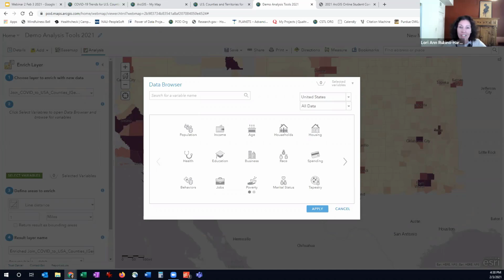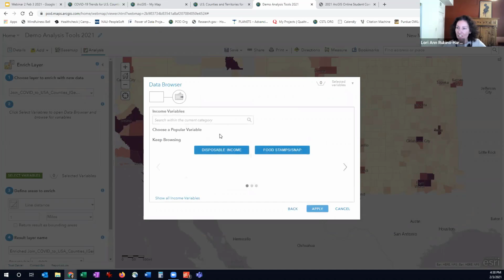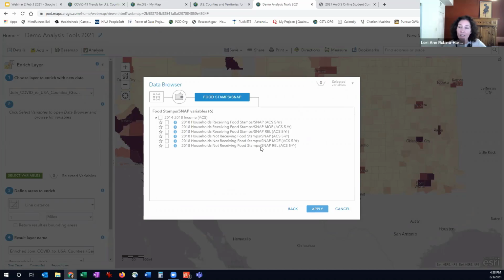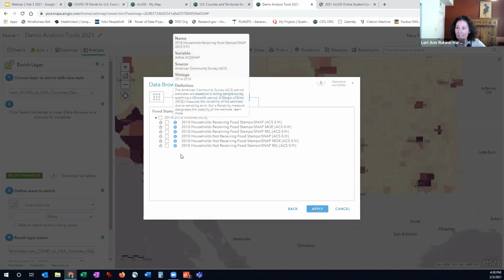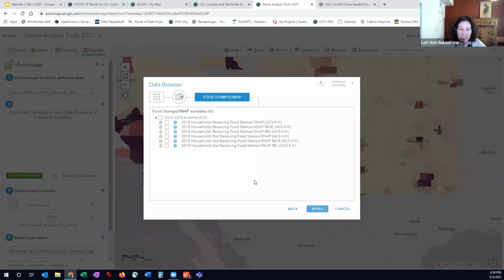So I saw income. Income might be a good one, so let's add income. And in income, I can actually look and see that there's disposable income or food stamps. And it tells me all of the households receiving food stamps. This is from the American Community Survey over the 5 years from 2014 to 2018.